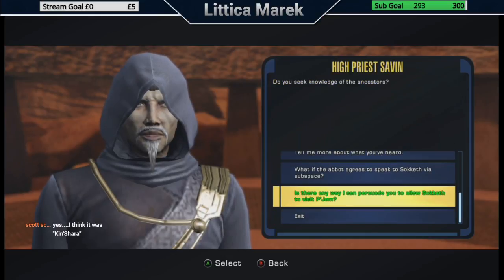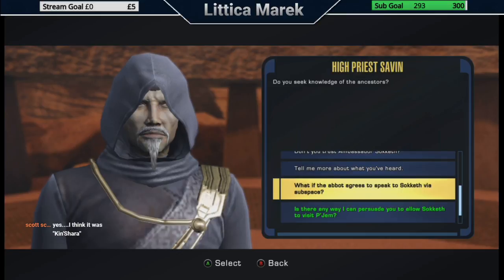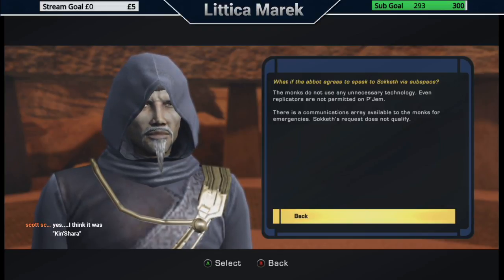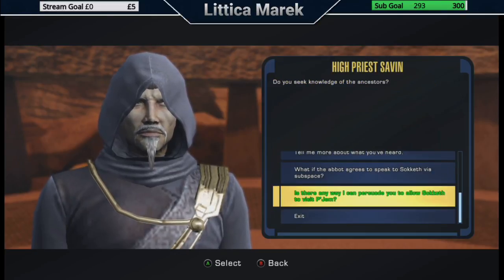Do you seek knowledge of the ancestors? What if the Abbot agrees to speak with Saketh via subspace? The monks do not use any unnecessary technology. Even replicators are not permitted on P'Jem. There is a communications array available to the monks for emergencies. Saketh's request does not qualify.